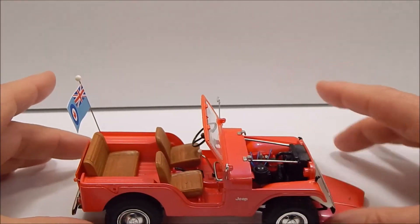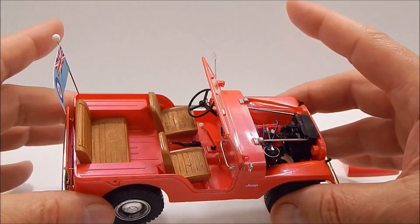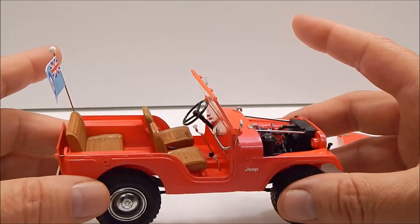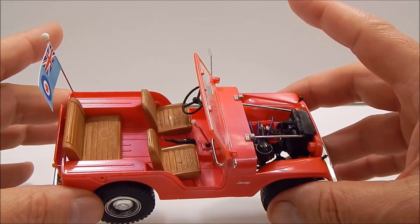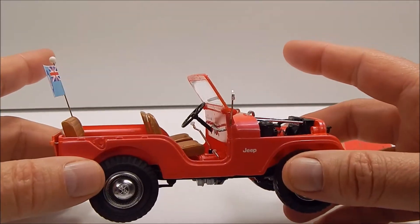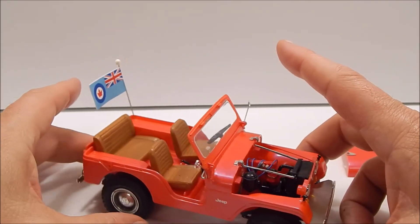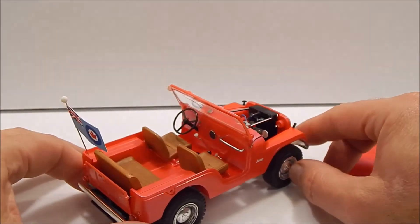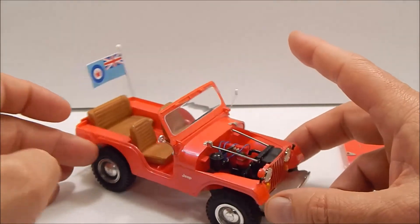I know there's no roll cage. The roll bar in this kit — I've never seen one like it on a real Jeep and it didn't look good. The consensus was just to leave the roll bar off, so I did. I hope that people don't have bad feelings about there being no roll bar, but yeah, there's no roll bar, and I don't think I'll ever put one on there.